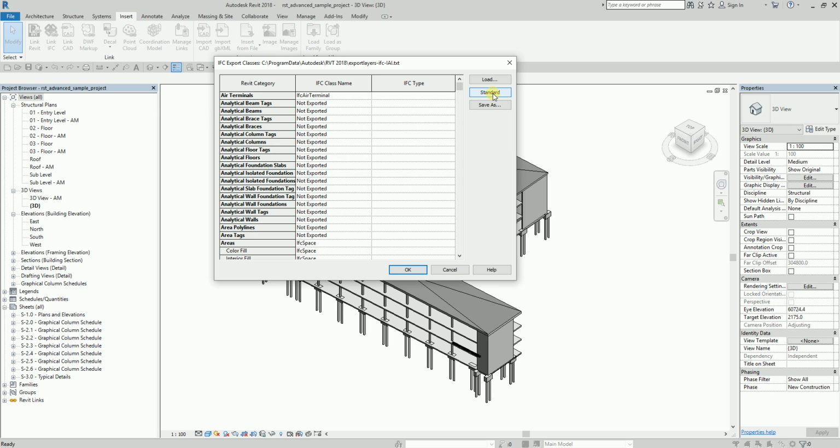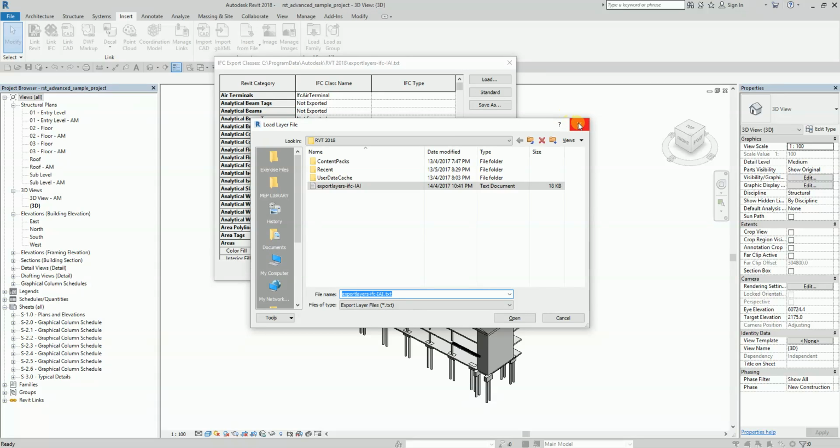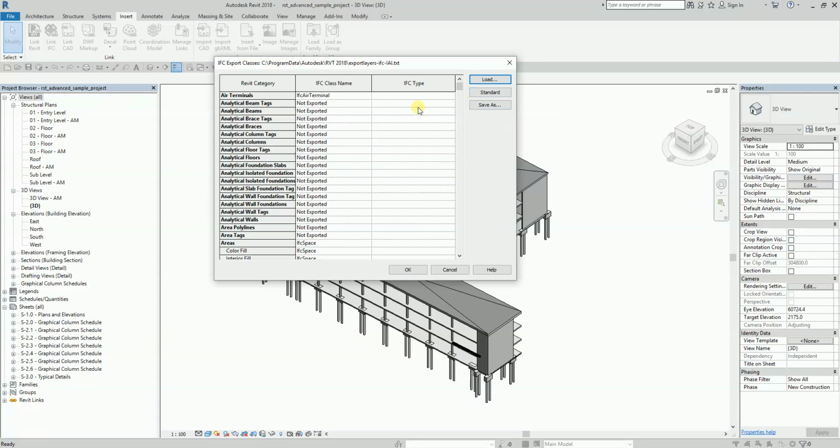Again, if you want to create a new IFC mapping file based on the default mapping, you can use Standard. Let's say you have an existing mapping file: you can use Load here, navigate to the file and click Open. As you can see, each row in the dialog represents an element category or subcategory.